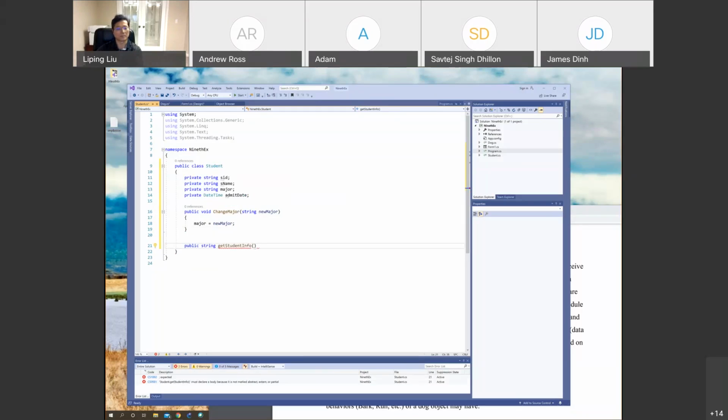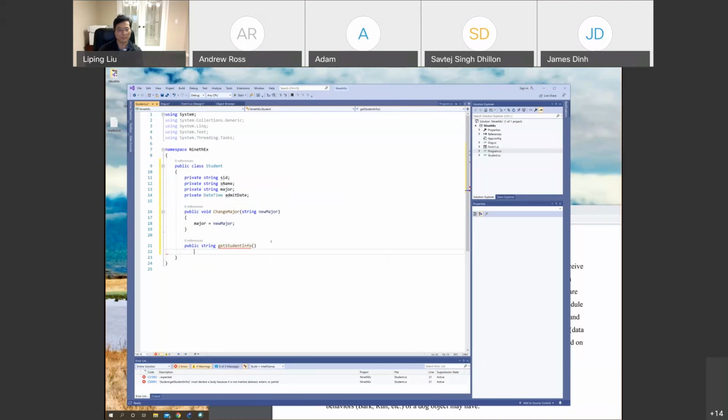I just create something that will return student ID, student name, major, and also admission date. I'm going to create just like a sentence. All these values will be known to this function, so therefore I do not need any parameters. Does it make sense? Because each student knows his student ID, his name, his major, his admission date, right?